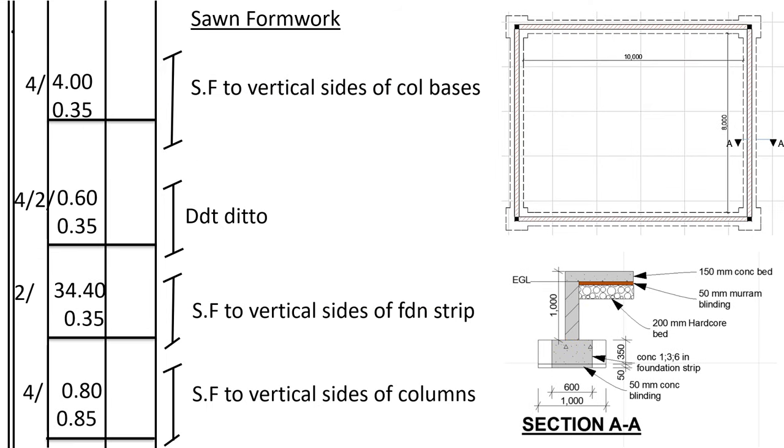Then we shall go to the sawn formwork. To hold the vibrated reinforced concrete, we shall require formwork. So we shall start with the column bases. How many bases of columns do we have there? 4. Then the column base measures 1 meter by 1 meter. So we shall first take the perimeter, which is 4 meters. Then we shall multiply by the depth of the vibrated reinforced concrete at the bases, which is 0.35.